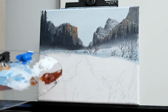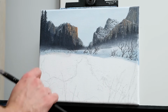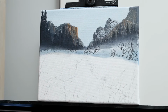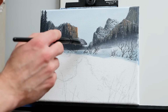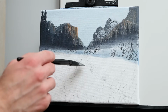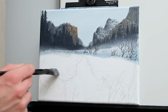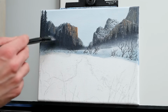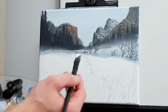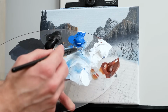So the next step is a big one. We're going back to the larger flat-headed brush, and we're going to block in this very large, almost half of the canvas. I'm going to do so by matching the highlights essentially in the sky through here, and then we're going to make it a little bit darker as we move down. We're going to have a significantly darker hue for the edges, somewhat akin to what we have there. I'm going to start with the brighter mid portion, just because it's a lot easier to make our mixes darker than it is lighter in general.